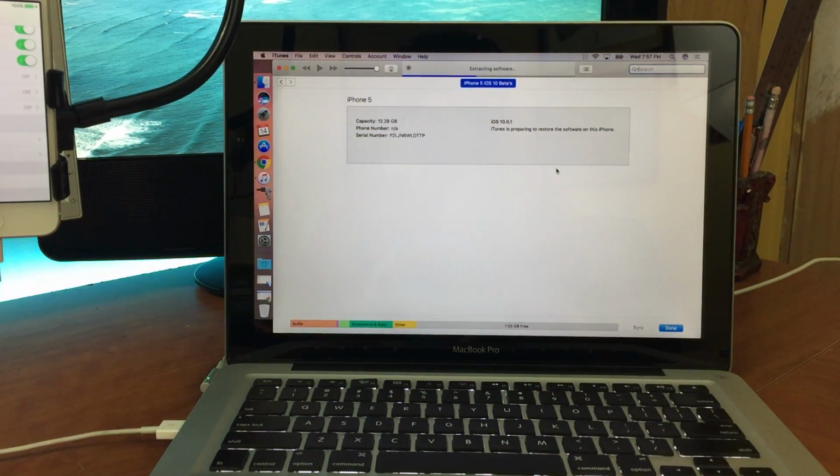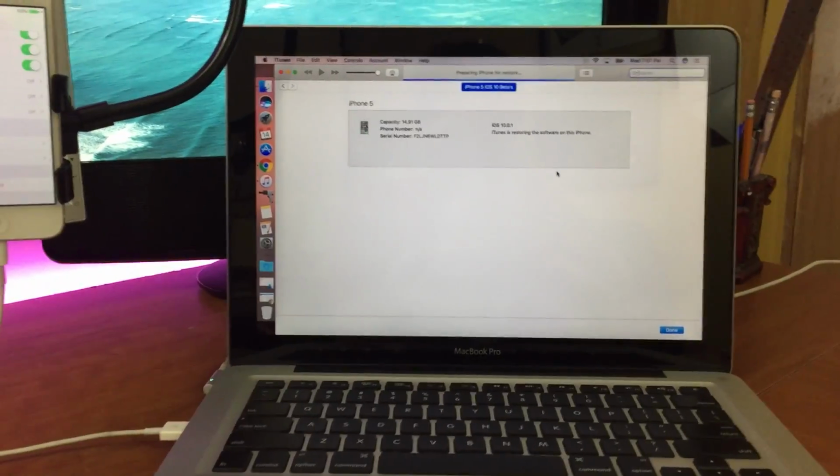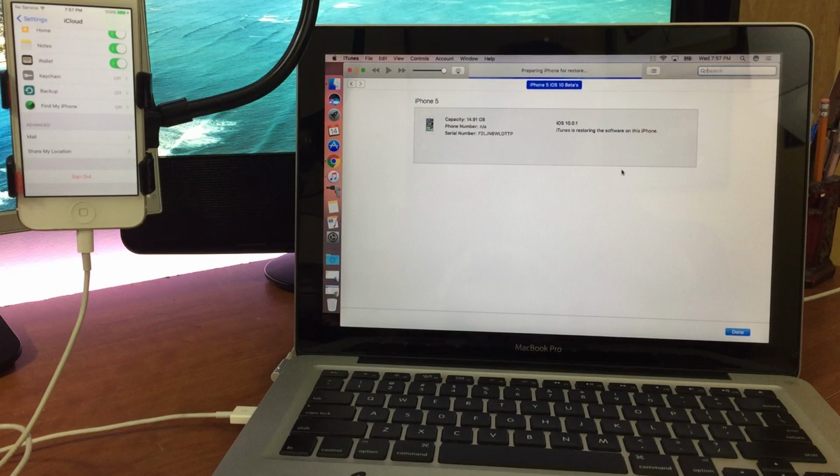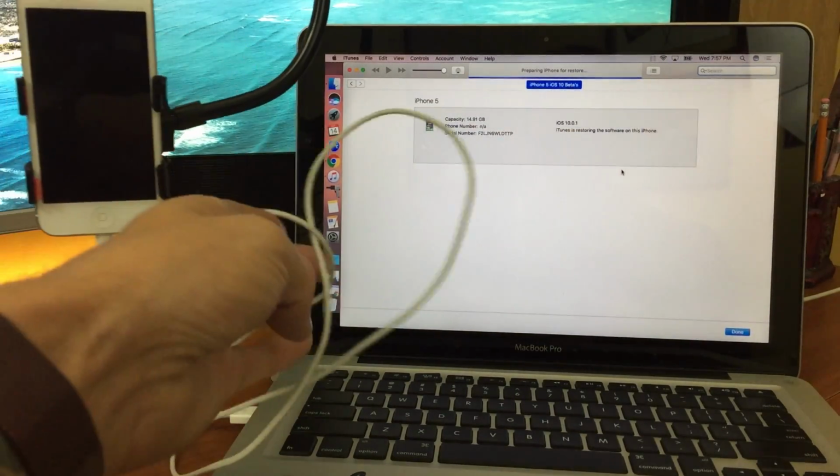So it's now going to do its verification and it will begin to downgrade the device. We'll just flash back over here and watch the device go into a reboot. This device is the only one connected.